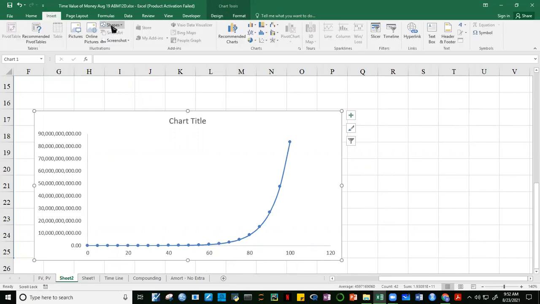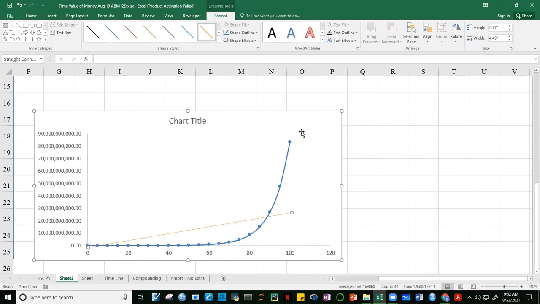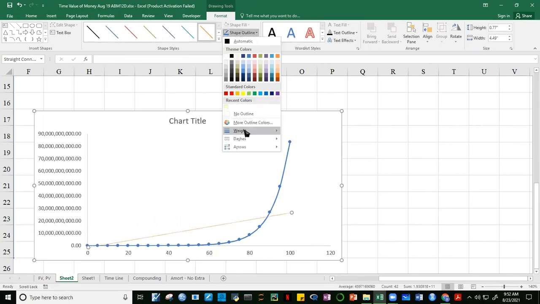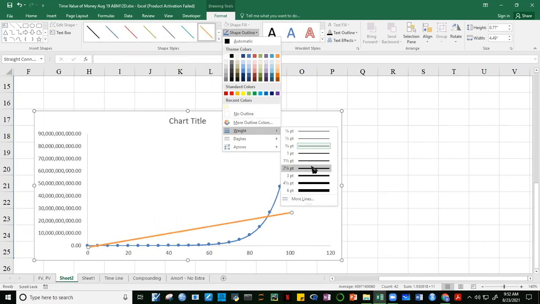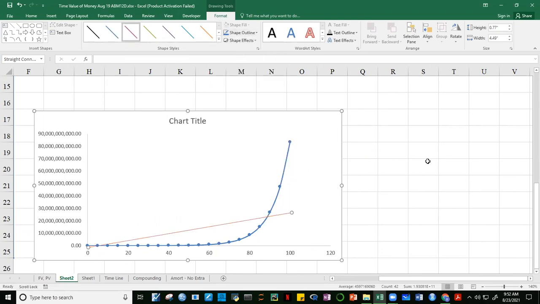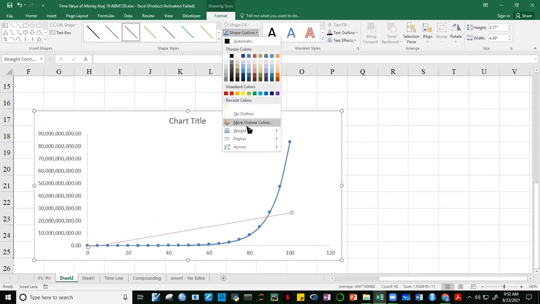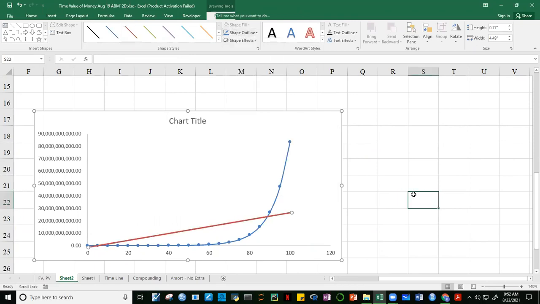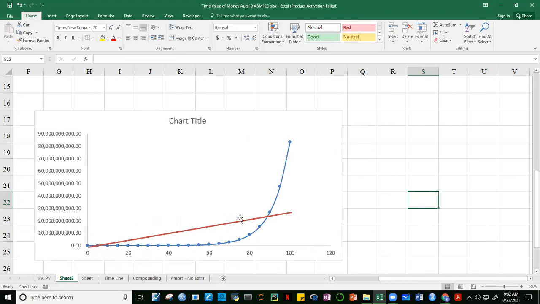Kasi pag linear relationship, guys, parang ganito yung magiging plot, no? Ganyan. Ganyan yung plot natin pag linear yung relationship. Okay? So if you can see this, guys, ito linear. Yung compounding natin, it is exponential. So ganito, guys, yung concept, for example, ng insurance.